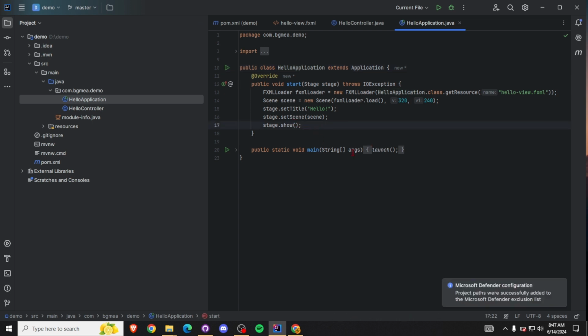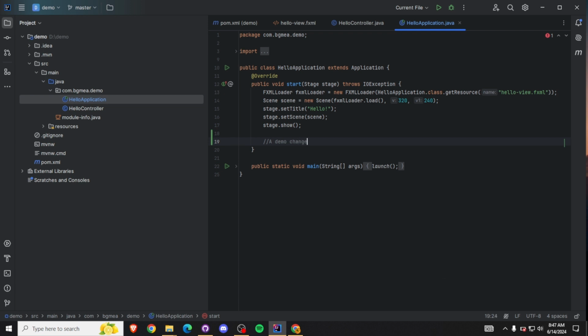Suppose I'm going to change in here, so I'm going to add a comment here, which is a demo changes.